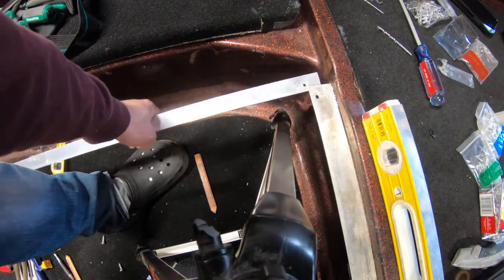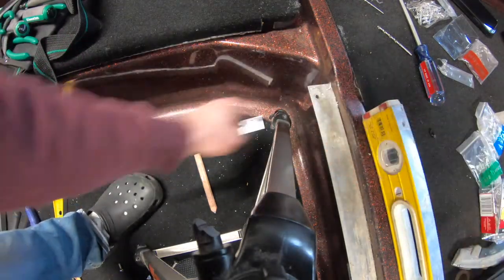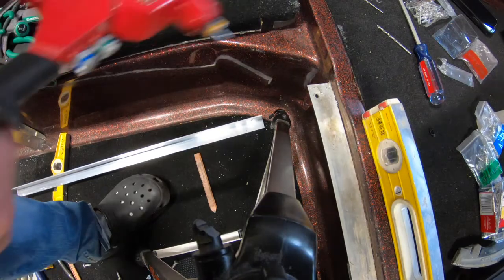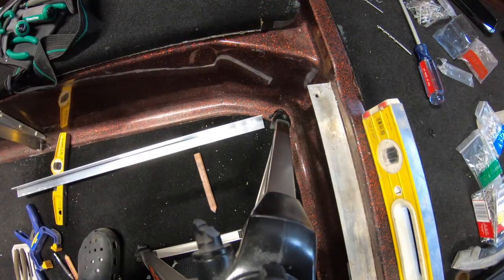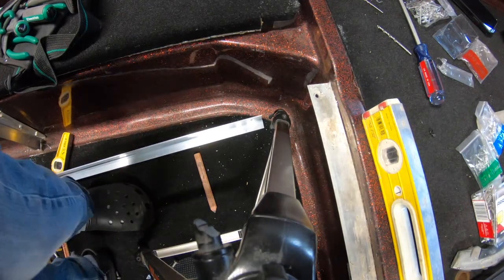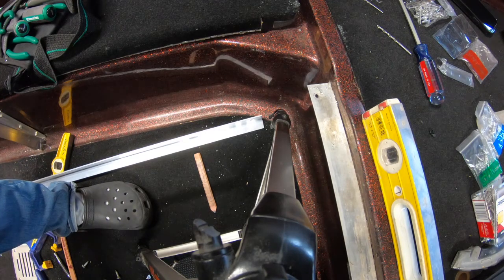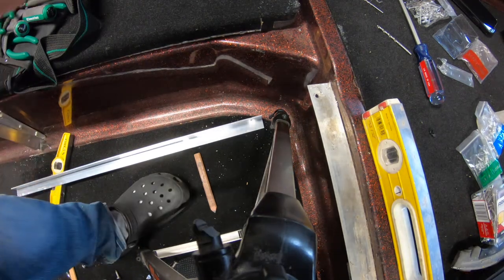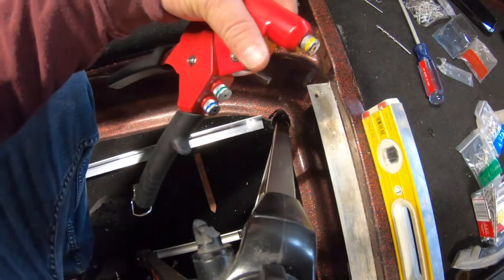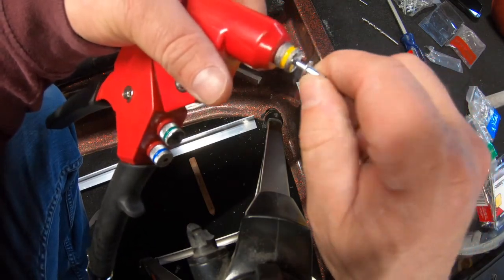Okay, if I put a little oil on there, it'd be a little bit better, but I don't have enough hands to show you that. So, then I take this guy. I've got to clear this out here. Hang on one minute. Okay. So then I take this and push this in here like that.